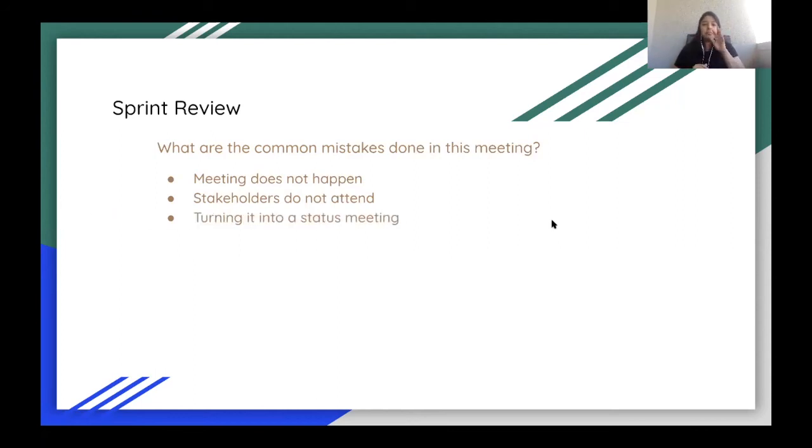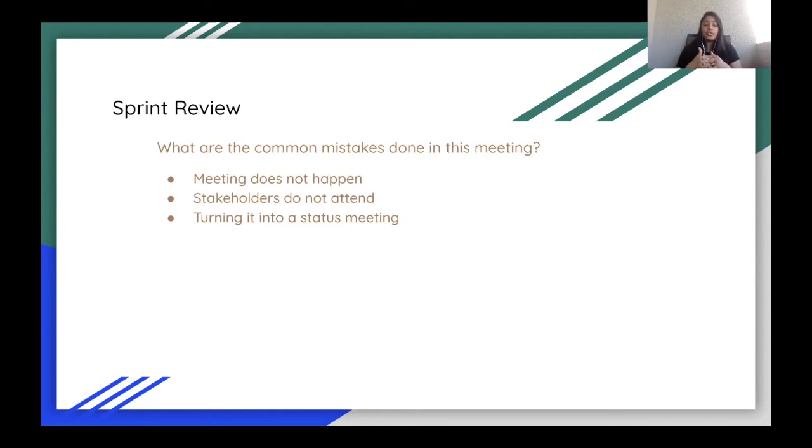Now let's say the meeting happened and the stakeholders attended. The other thing that happens is this becomes like a status report update meeting, right? Okay, this is what we did, here is where we are at, etc. Well, no, there is no meeting in the whole Scrum and Agile framework that is a status report meeting, because that would mean you are reporting to someone higher. And we believe with this process, everybody is on an equal platform. Everybody is equal. So do not look at this meeting as a status update meeting.